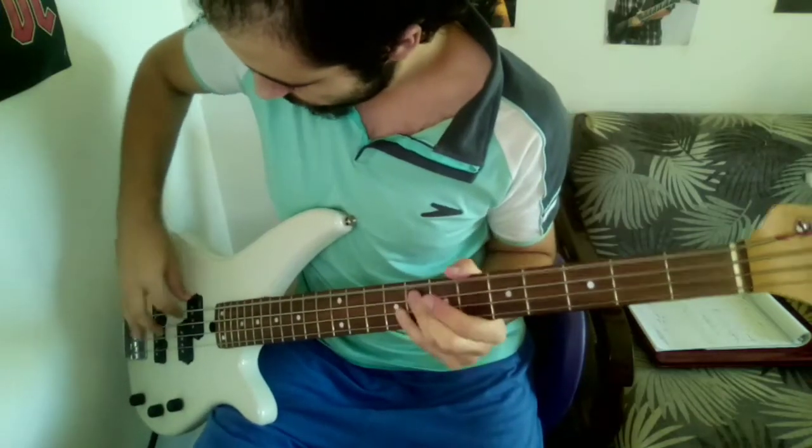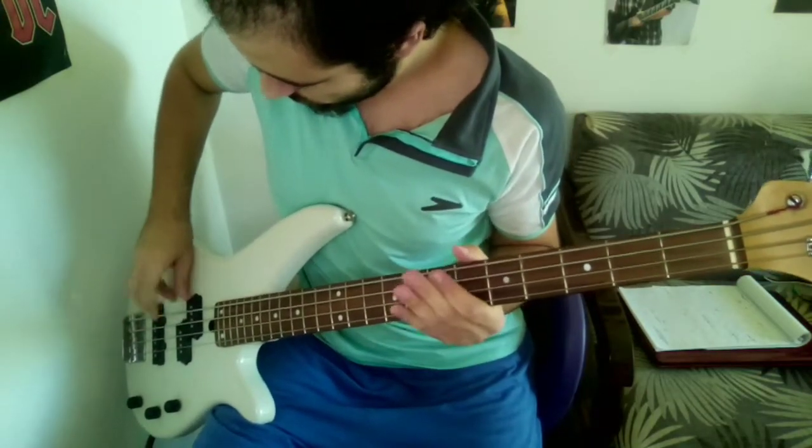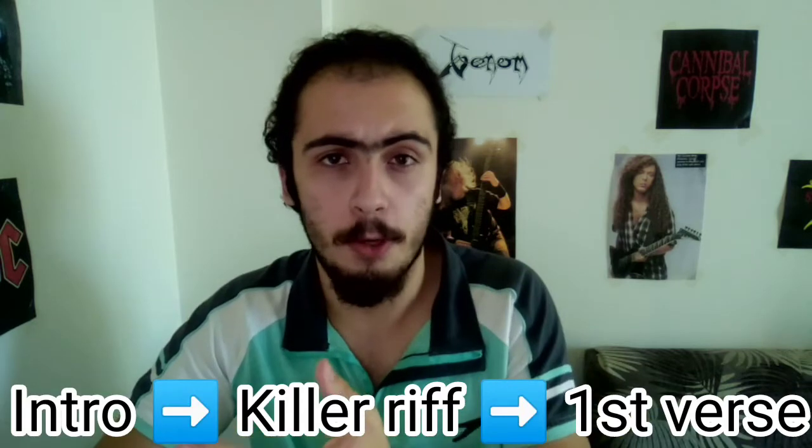I have seen so many covers of this song on YouTube and tried so hard to understand this riff. Somehow I did, but only after so many tries. I'm sure a lot of players out there are still trying to figure it out. Yes folks, it is Hammer Smashed Face by Cannibal Corpse. This time I thought I should cover a bass riff — and it's not the main riff, it's more like a transition from the intro to the first verse.